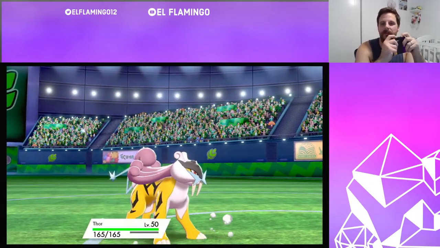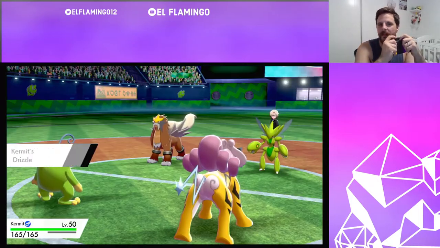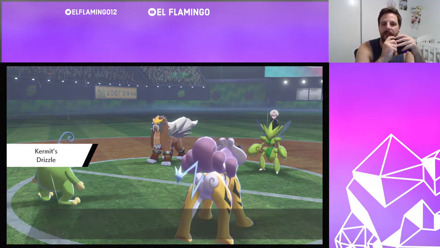Okay, I think I'm just gonna Volt Switch and Hydro Pump into the Entei.